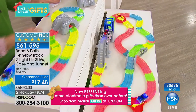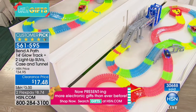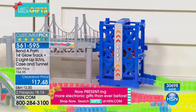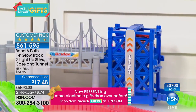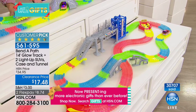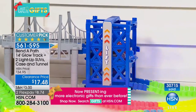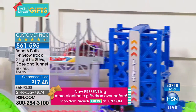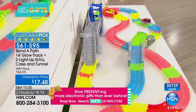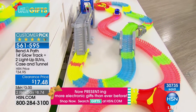We give you the pouch so if you're going to a sleepover at grandma's or uncle's house, bring it — easy cleanup, easy setup, not a lot of parts but a lot of bang. Get creative — make ramps, make tunnels out of blocks or books. The elevator, the bridge, the turnabout — we've never included those before. The elevator is powered by the car, and remember, batteries are included.